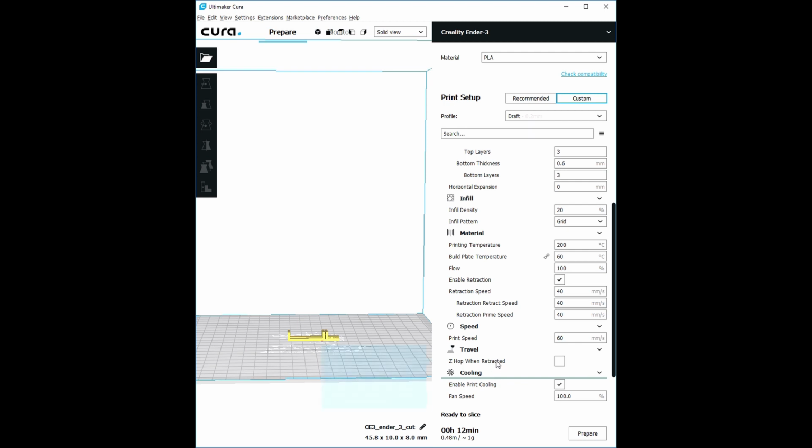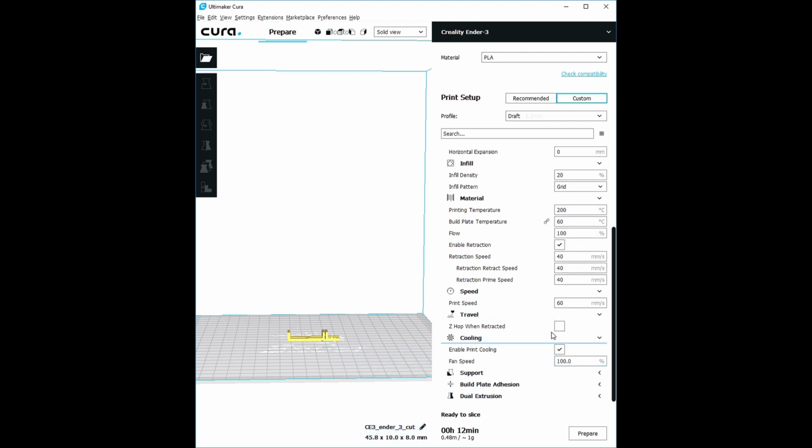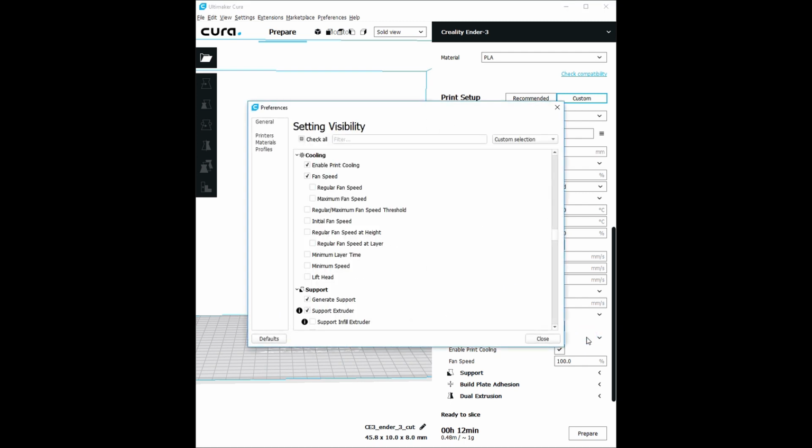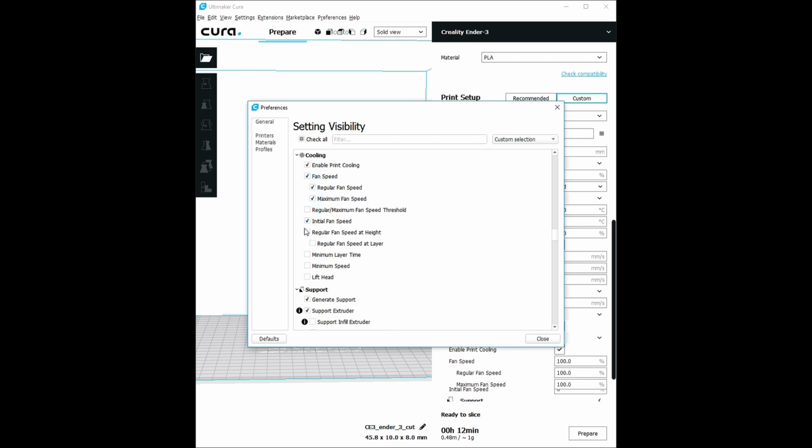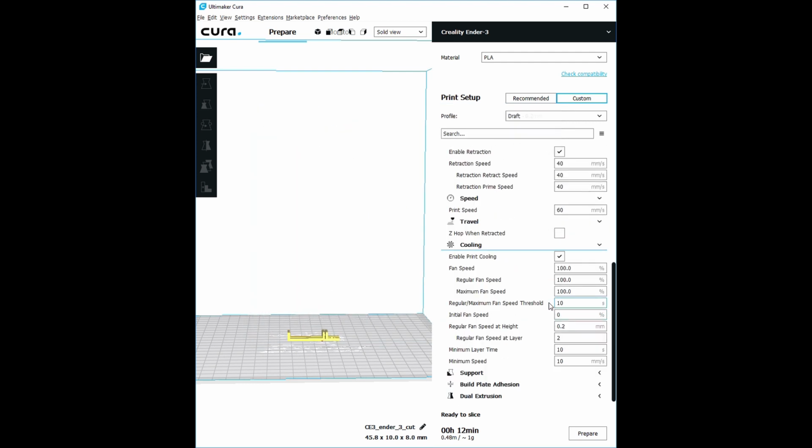The next thing is cooling. It's setting when you do or do not want the part cooling fan to run and what percentage of the capacity to run if needed. So for instance, do we want it on? Yes, at 100% for sure. I like to click the gear here, and I like to do initial fan speed, and you know what, for me, I like to click all these because I like to control my fan a lot. There we go. So what that'll give you is what your fan speed is going to be. The initial fan speed, for instance, I like to set it to 0 for my first 2 layers right here. So it kicks in at layer 2, I'm sorry. So 0 for the bottom and the first layer, and it kicks in at layer 2 up to 100%, and that's what we like.